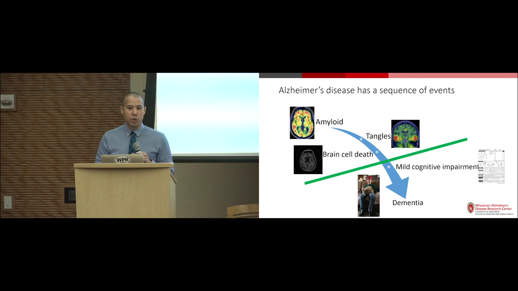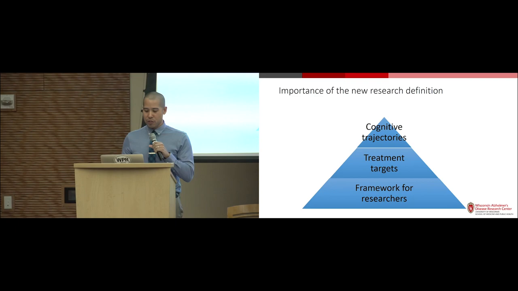This evolving definition of Alzheimer's disease is important for researchers. By having the research definition rooted in disease biology - the amyloid and the tau - the research community now has a framework to conduct the right studies and communicate them to each other and to the general public. This framework allows researchers in clinical trials to enroll the right people at the right time in the right study. In the past, studies were enrolling people based on clinical symptoms, which isn't always accurate. It could have been Alzheimer's disease, vascular disease, or Lewy body disease.